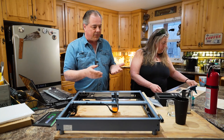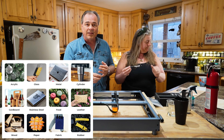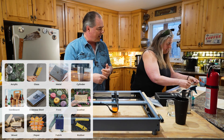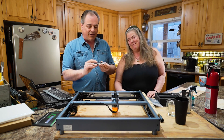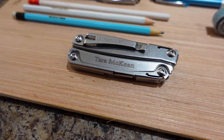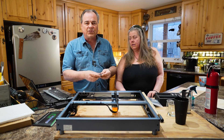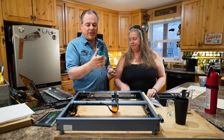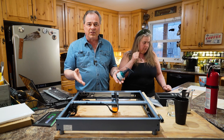What else can you engrave? You can engrave wood, stainless steel — Tara's been doing some pens today, she had somebody interested in getting some custom ones. And also her Leatherman. I got her Leatherman engraved in stainless steel. There's no preparation required — and when I say no preparation, I mean a clean surface. Make sure there's no oils or dirt. I use 70% IPA in a spray bottle and just wipe it down.